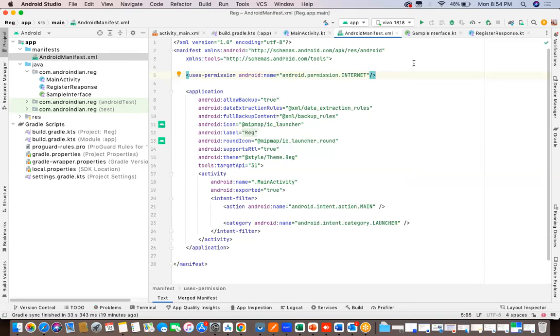Here I'm running this using raw data. In case it is form data, it is different. In case it is other data like get data, it is a little bit different. Those examples we will also see in our next videos, but this is the main and important one, used in the majority of cases. A lot of people are using this only.